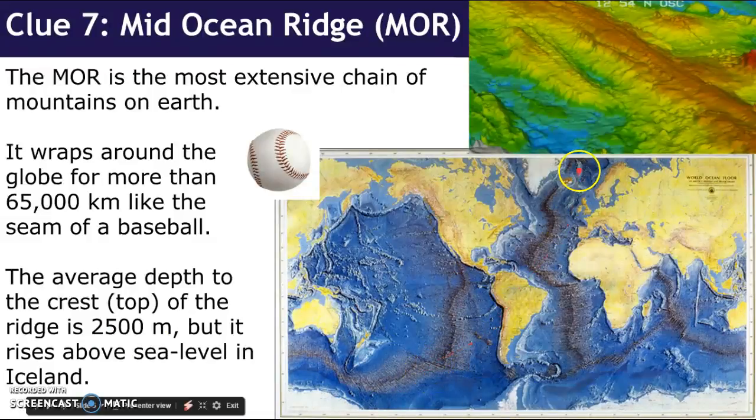There are areas, such as Iceland, that rise above. And we know from talking about this in class that Iceland is also a hot spot. So because it's a hot spot, you've got this big plume of magma that's pushing up even faster at this area. So it kind of doubled the size, and it was able to rise above sea level.